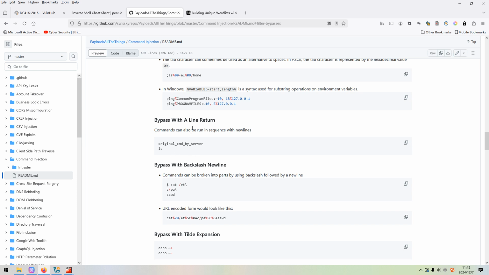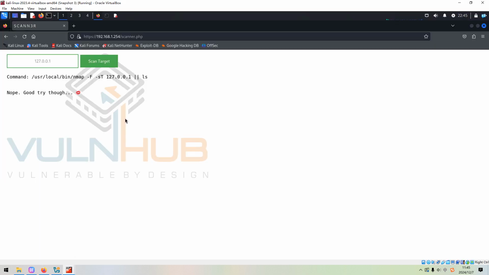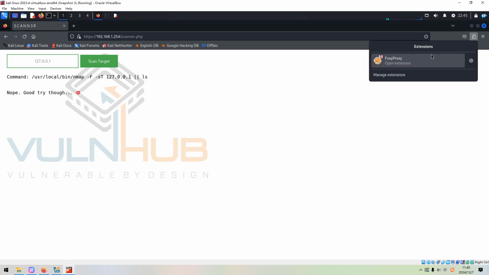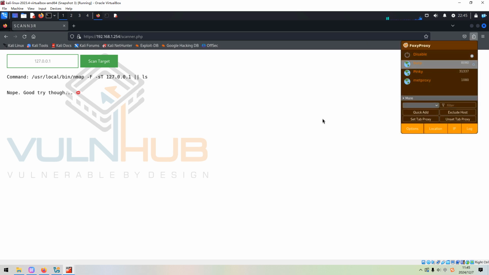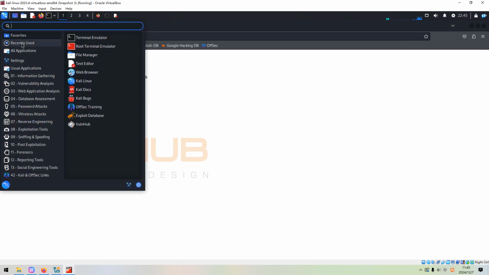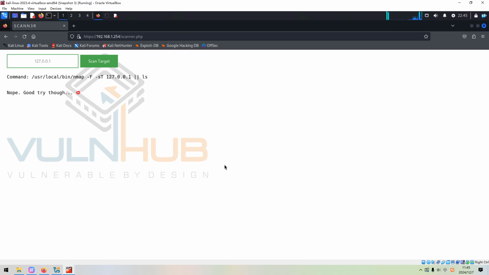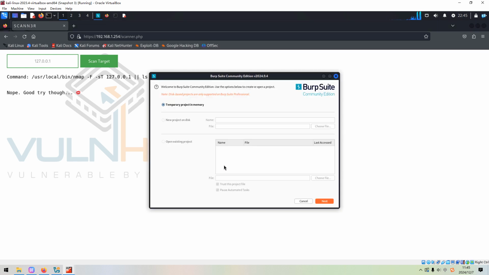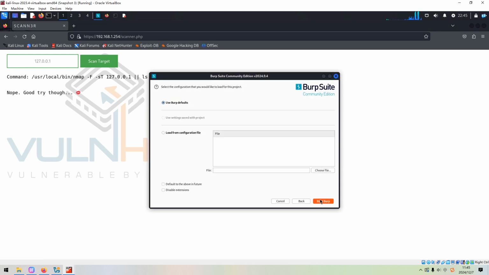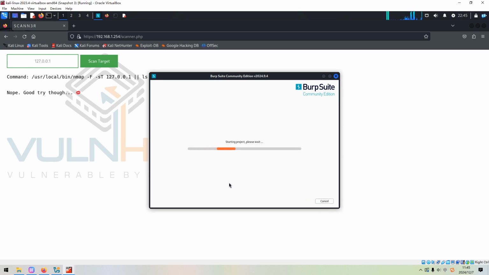So how do we put the new line or line return? We can do this with Burp Suite. To do that, we need to turn on the proxy and launch Burp Suite. And next, start.